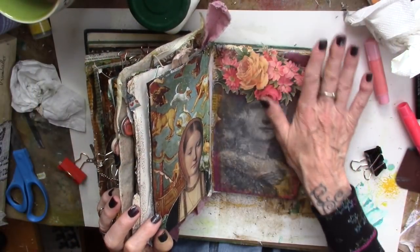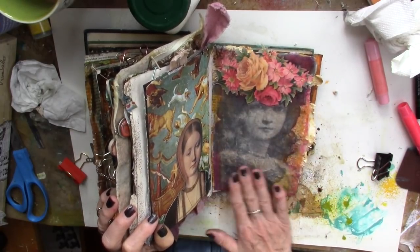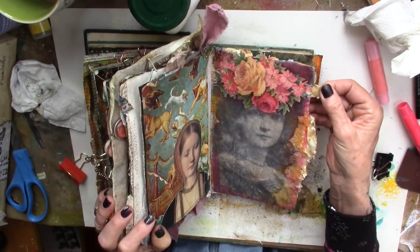All right, fun project ahead. See you on the table. So this is our gorgeous project for today. She's a transfer on some rusty doilies. Very fun.